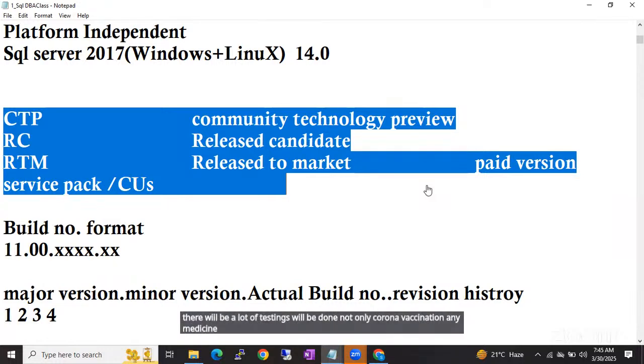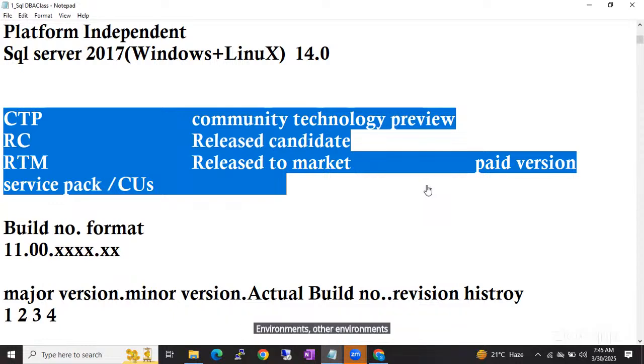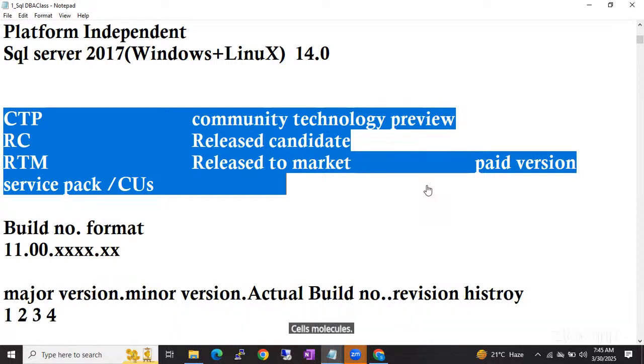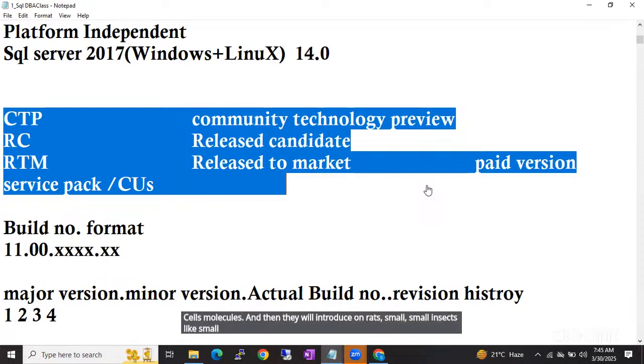When they are trying to introduce it to the public, first they will do a lot of tests on other species. First they will start with cells and molecules, and then they will test on rats and small insects, and then they will test on monkeys, the nearby species, whatever it is.